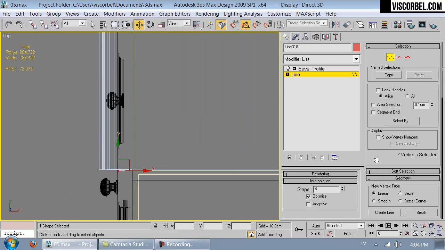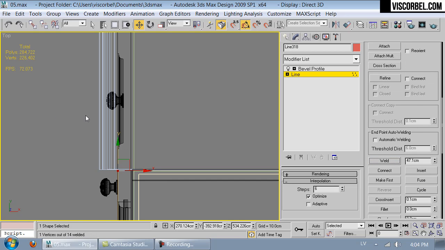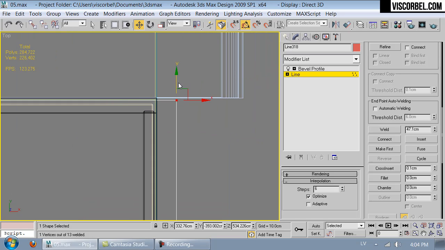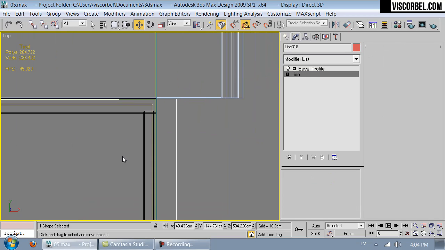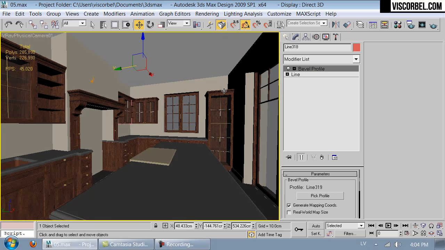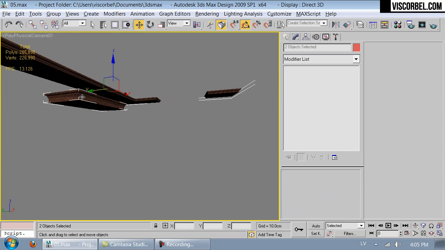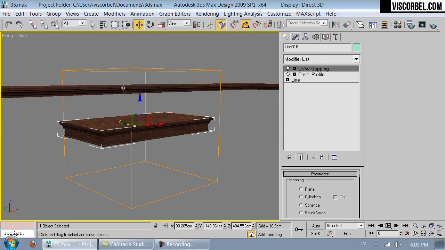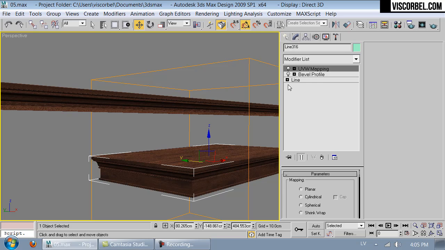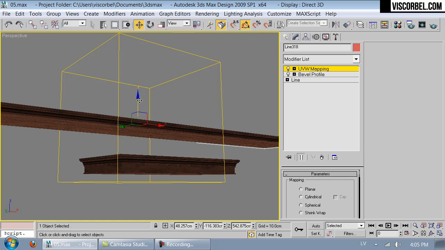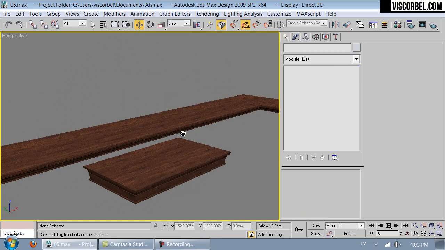And just weld them together. Okay, looks good. Let's add the UVW map, and that should be fine. I'm just gonna drag and drop it from this previous cornice here, since the grain orientation should be the same. Maybe move it slightly like this. Alright, perfect.